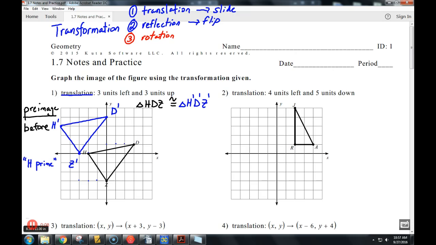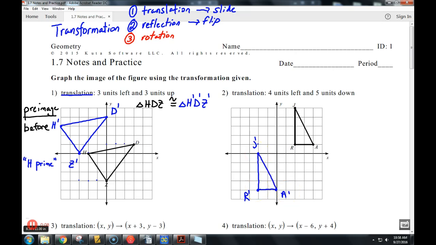So we're going to do it again over here, moving a little bit quicker. 4 left and 5 down. So 4 left, I'm going to move R to there. That'll be R prime. J is going to go, and again, I forgot to go down. Did that 2 problems in a row. 4 left and 5 down is going to put me right about here. So there's my new R prime. J is going to go 4 left and 5 down. So there's my new J prime. And A is going to move 4 left and 5 down. And that's going to put me right here. And I draw the new triangle.